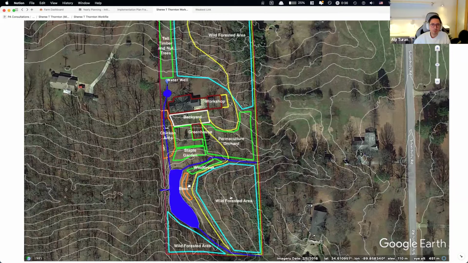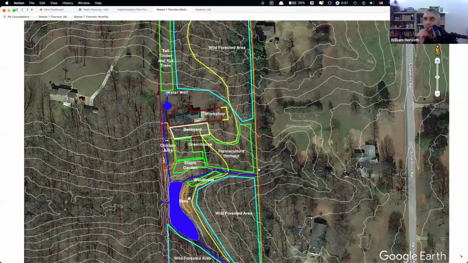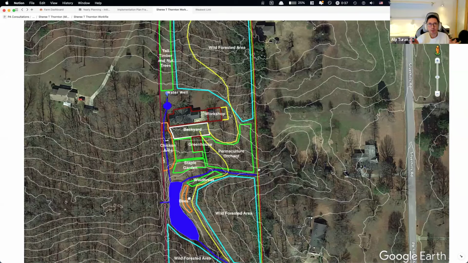A couple of things jump out at me whenever I look at a design like this. One is, as you can see, it doesn't have to be detailed. It doesn't have to be aesthetically beautiful. Really, the only thing you need to capture with the design is good permaculture thinking in terms of, do you know what's going to go into each area?